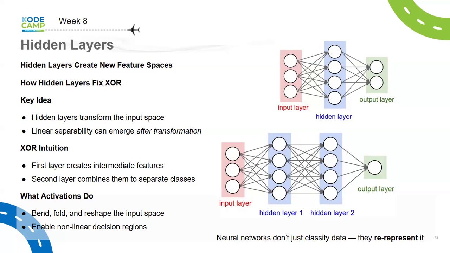But more importantly, at the end of the day, when you stack layers, you now transcend the limitation that a single neuron is a linear model, so it can only solve problems that have linear decision boundaries. But when you stack a second layer, it becomes nonlinear, especially when you include the activation function. And that's what the activation really does. It bends, it folds, and it reshapes the input space. So the neural network can then learn nonlinear decision regions.